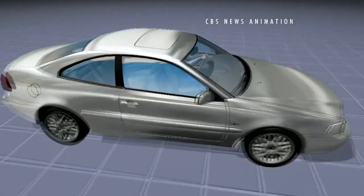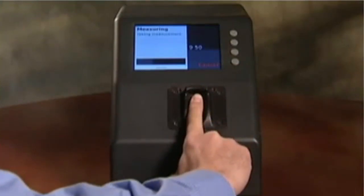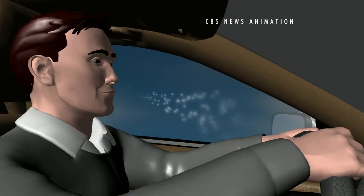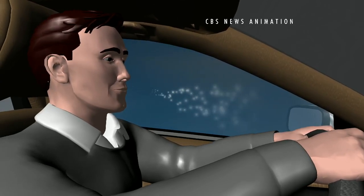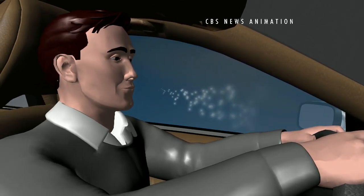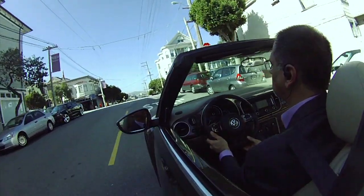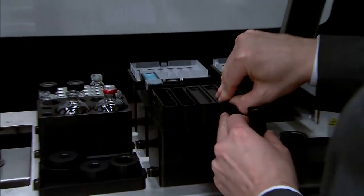One envisioned technology is a touchpad on the steering wheel, perhaps, that shines infrared light on the surface of your skin to show blood alcohol concentration in your body. Another technology is breath-based, but not with a device you blow into. Rather, the car would automatically sample the area around the driver in the car, testing for exhaled indicators of alcohol impairment. Now, those two technologies, as amazing as they seem, are actually being demonstrated right now in the labs. They are real. The bigger hurdles come in three other areas.